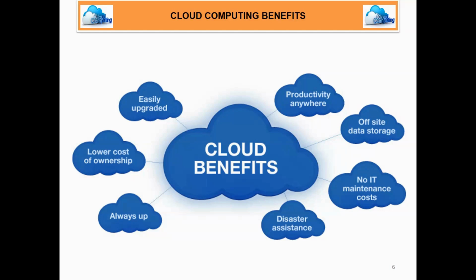Always up and running 24/7. You don't have to worry about downtime. 365 days you can use the application without any issues. Lower cost of ownership, because you are not procuring the servers, you are not hiring any separate team to look after your servers, and you are not dedicating any space for your servers. Obviously, the amount that you spend on cloud computing applications is much less than on on-premise applications. And then, easily upgraded. You can upgrade to the latest version.